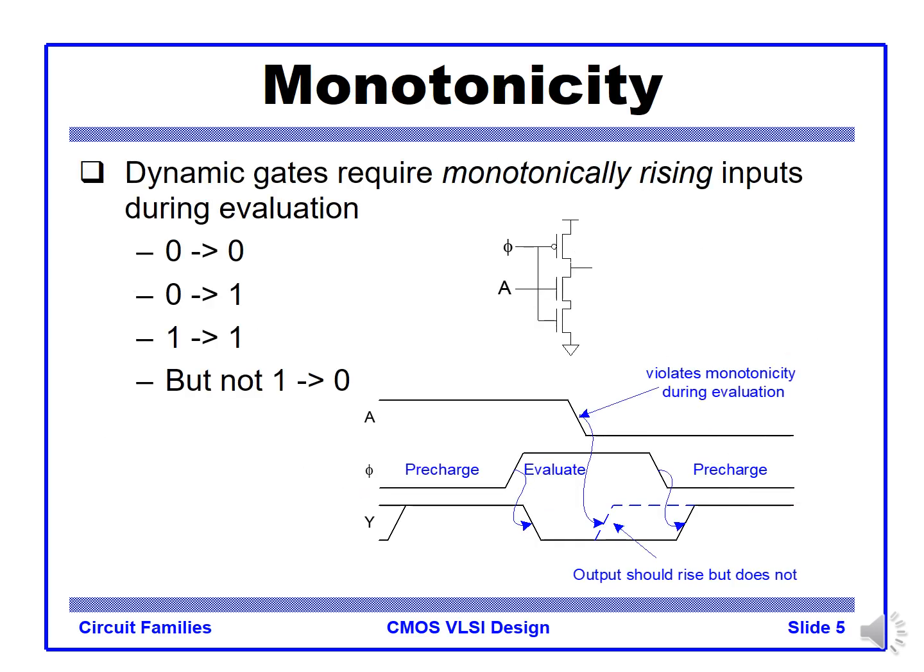So we saw in the previous example that dynamic logic is a lot faster than the standard CMOS, but the problem is it requires input monotonicity, meaning it always requires this for the input of the NMOS pull-down network. Input must go from 0 to 1 or 0 to 0, something like that. This pattern is only required. If the input transitions from 1 to 0 during evaluation, you will not recover from that wrong calculation.